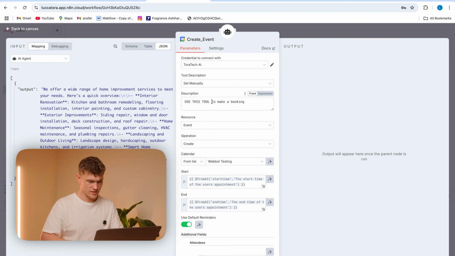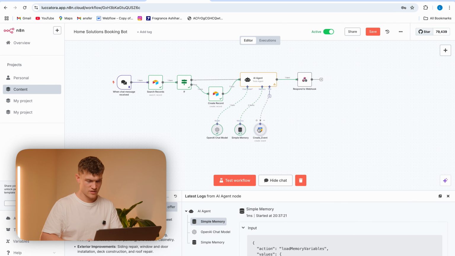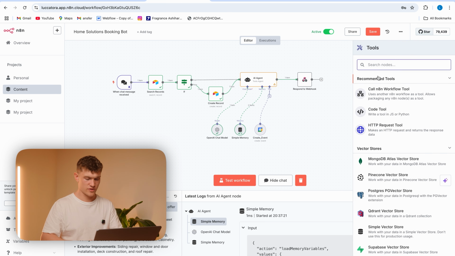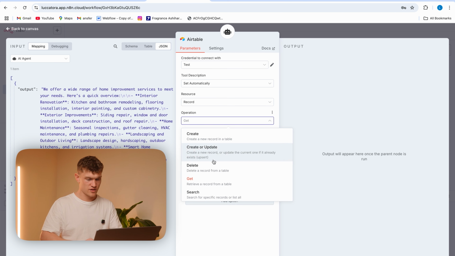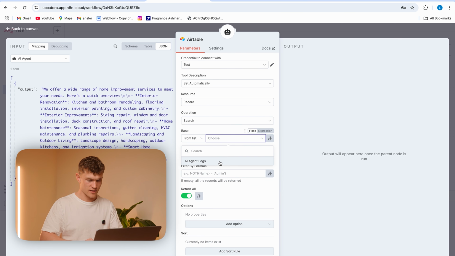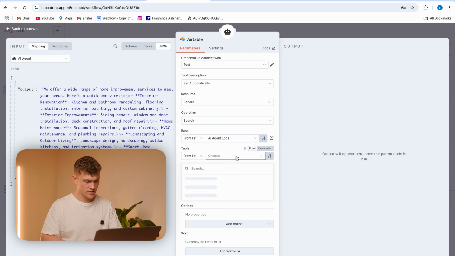Okay, fantastic. That's saved. Next, we're going to do the read contact tool, which will be search from whatever Airtable you're looking at. If you haven't used Airtable before, I find it's a great medium between Google Sheets and a proper database, especially for just something like this, if you don't have thousands and thousands of records that you need to filter through.